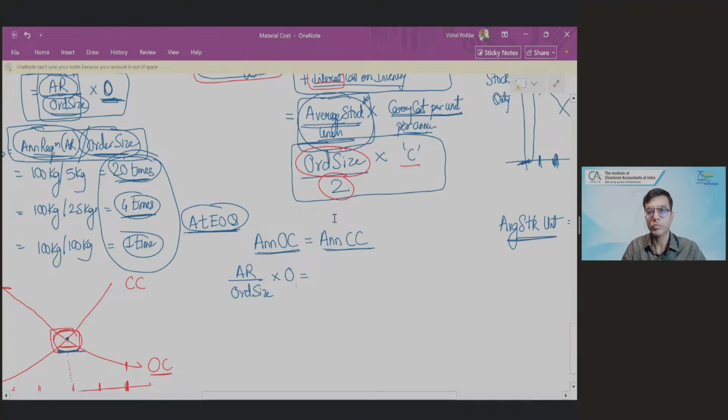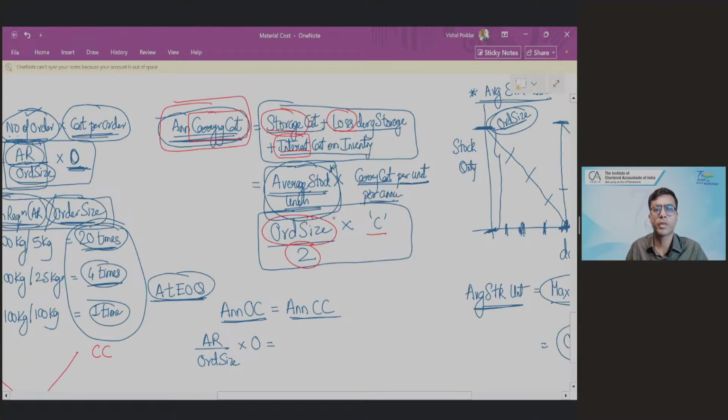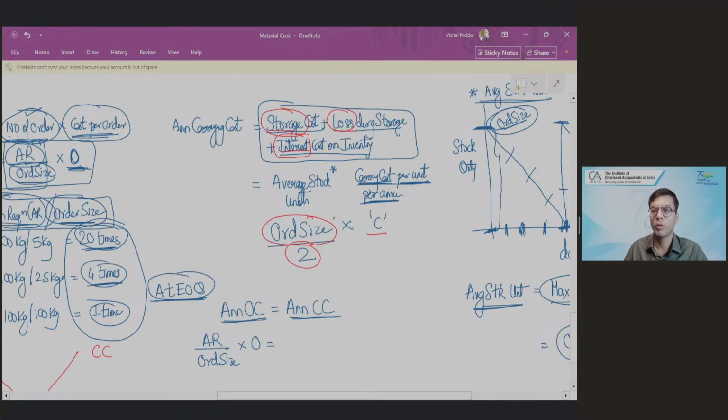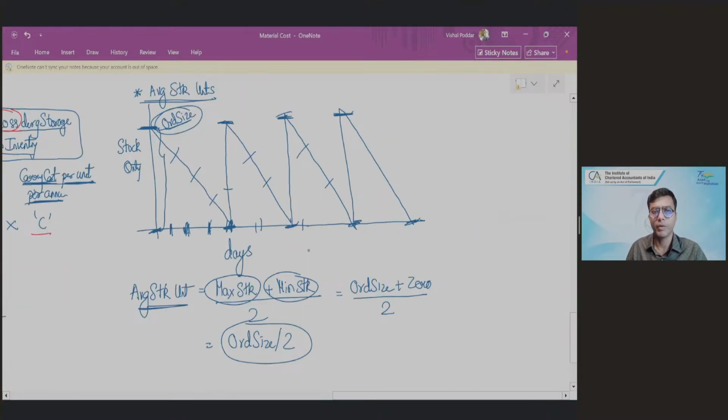Now, what is my cost of carrying these goods in my stock for the whole year? It will be how much you are carrying into the cost of carrying one unit for the whole year. Now, how much you are carrying for the whole year is not constant. Why? Because we are talking about something which is stock. And as you can see, it is days which are measured here. So it is day 1 to day 365, right?